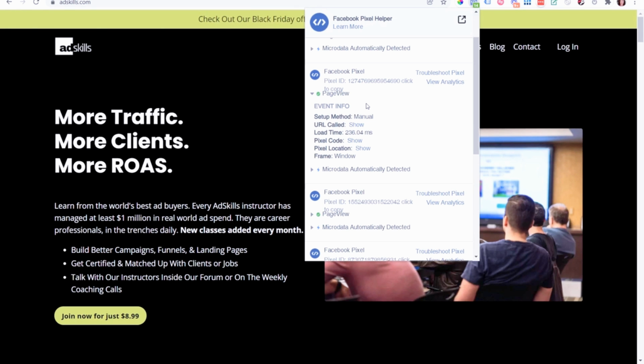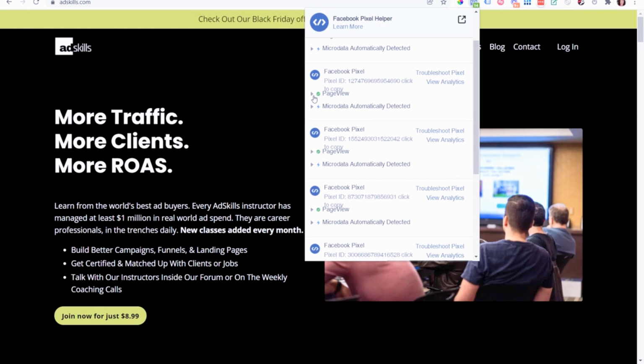And I'm going to walk you through as well how to install the Facebook Pixel if it hasn't been installed yet. Now, if there is a conversion event, it will also show up here. You might see lead or purchase or initiate checkout. So again, I'll show you that once we get to the point where we're actually setting it up, but you would actually see it here. So I always check on this.